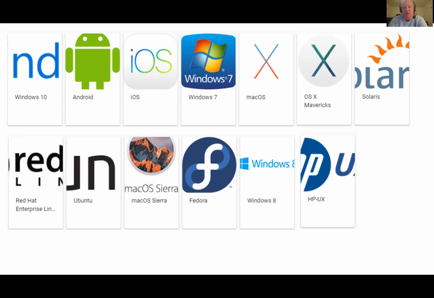And there's also some generic type operating systems like Linux and Ubuntu. I'm not really sure how you say that. I've used it, but I don't know how to pronounce it. Ubuntu. But anyway, those are ones that you can use that are more generic. And I've never heard of HPUX, but I've used Linux.